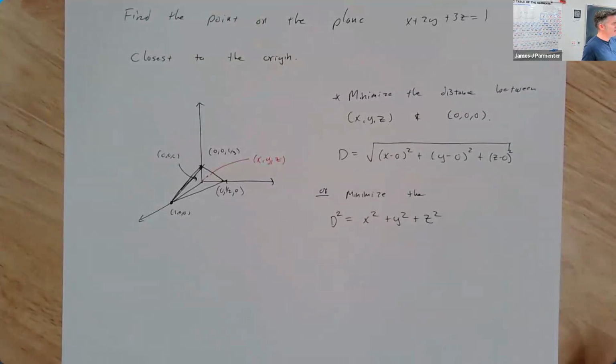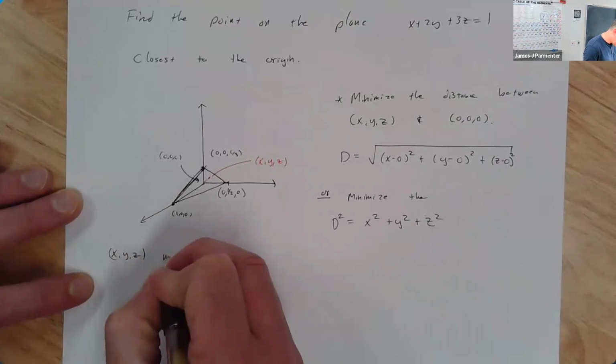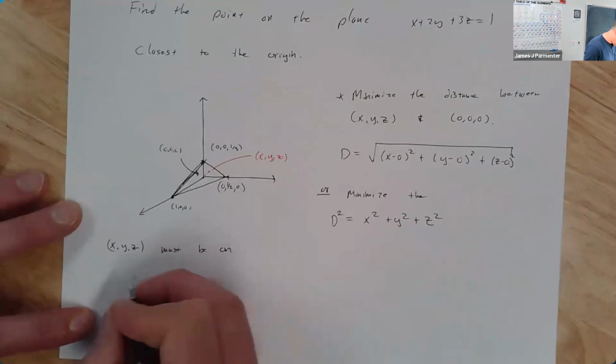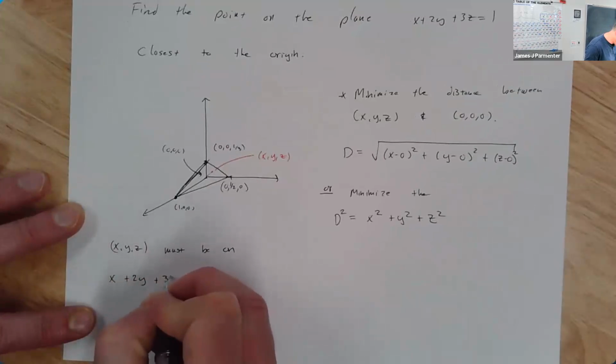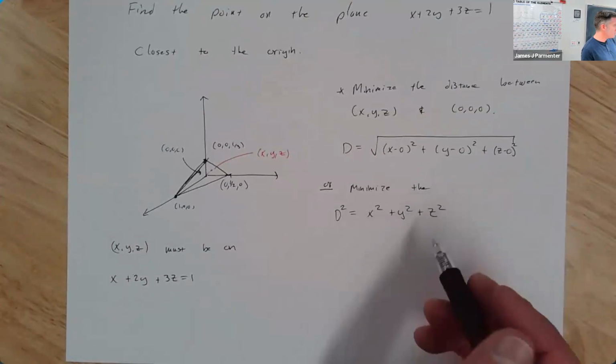Okay, but the other thing is we are only so far used to maximizing or minimizing functions of two variables. This is a function of three variables. And so the whole gist here is that you're going to have something you want to maximize or minimize, and then you're going to have some constraint, some piece of information that is saying, oh, wait, this point's only allowed to be in a certain spot. And that's going to give you another equation, which will allow you to eliminate variables. So notably, our point x, y, z must be on the plane x plus 2y plus 3z equal to 1. So if I solve for one of these variables and then plug that into the equation, that's going to make it much nicer.